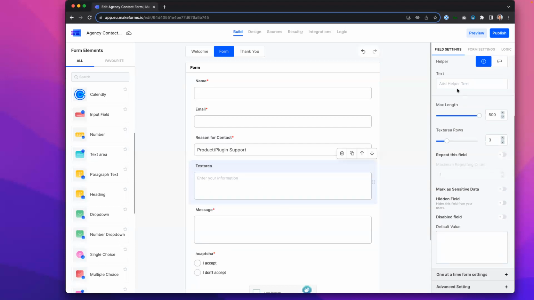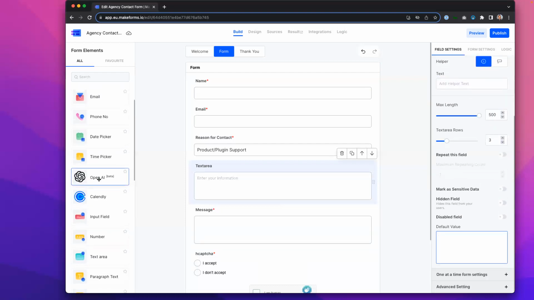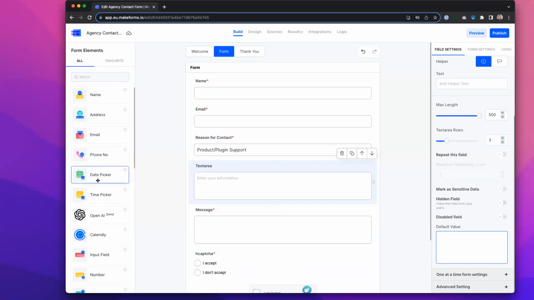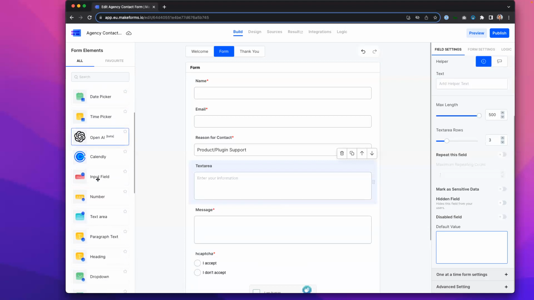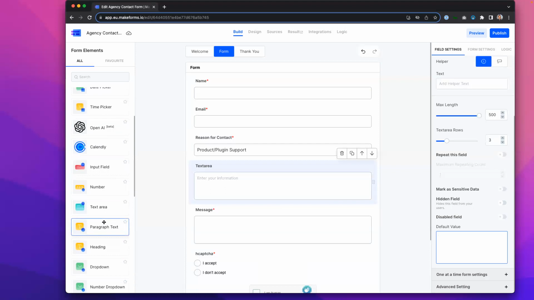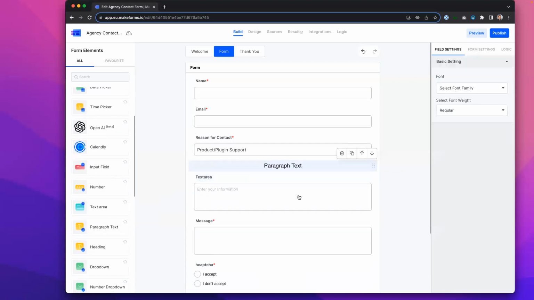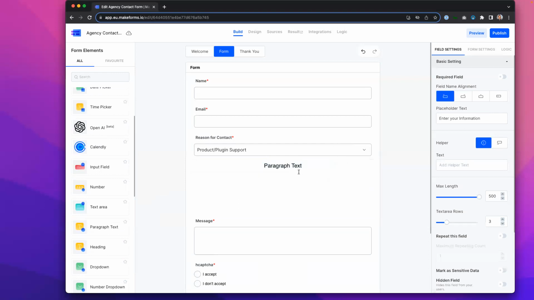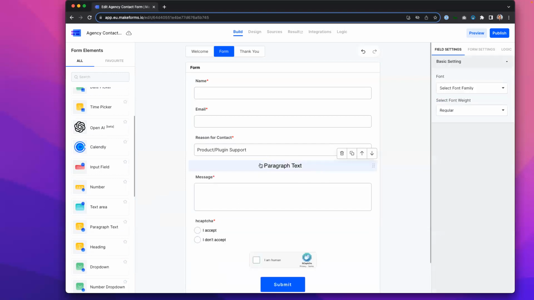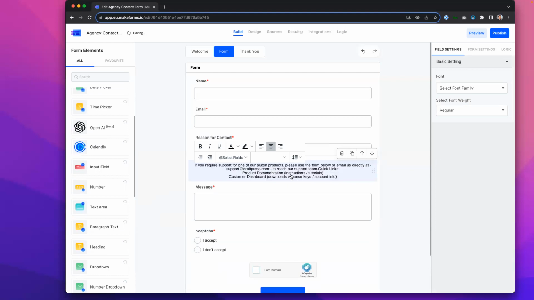So let's see if we can put in this information here. I don't think we want an actual text area. We want just paragraph text. Yeah, that's right. There you go. And so here we go.